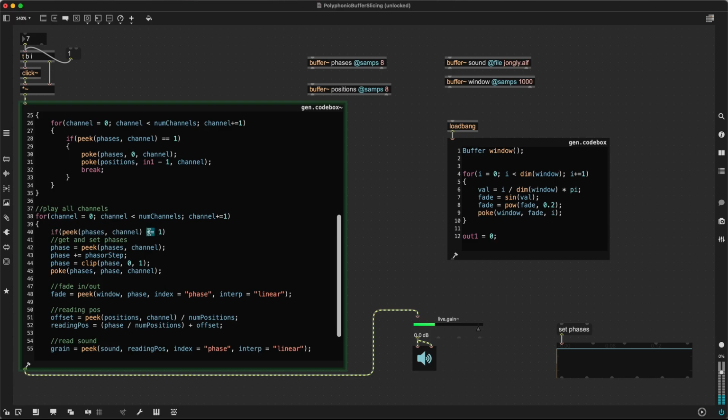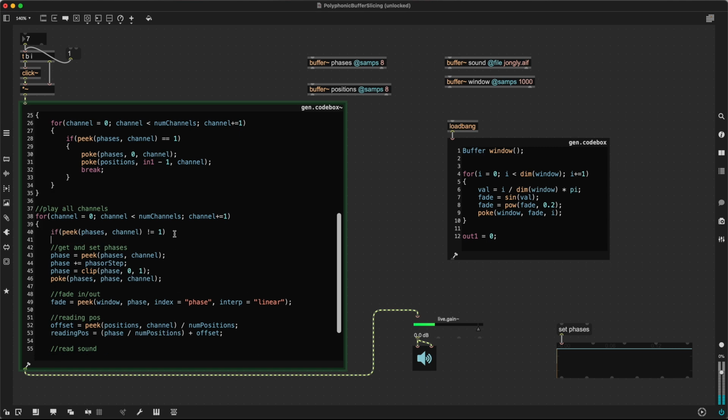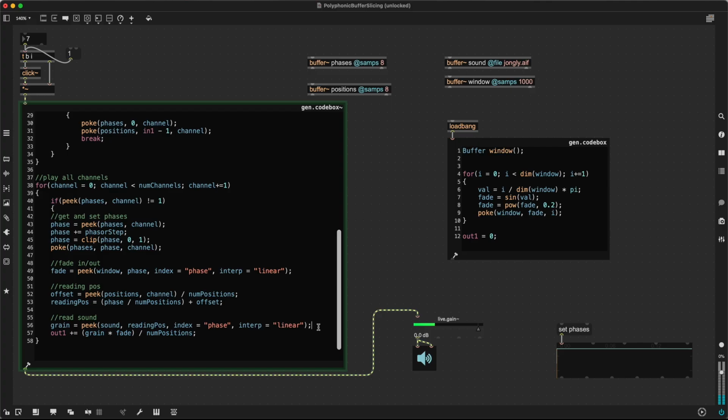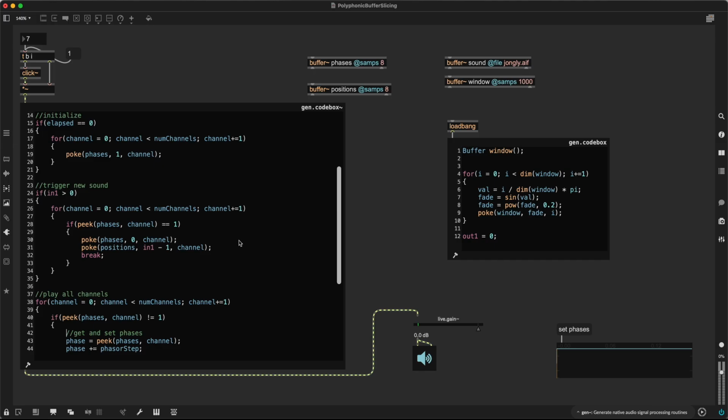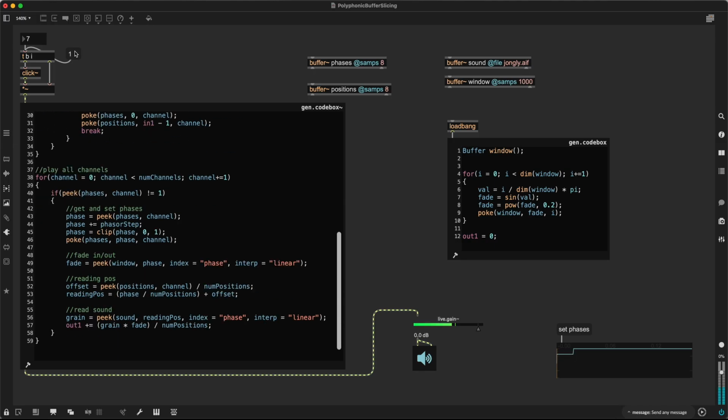So now we're checking if the current channel or the current phase for the current channel is not 1, then we want to do this whole thing. Okay, this is still working, good.